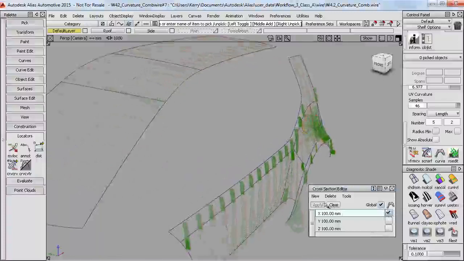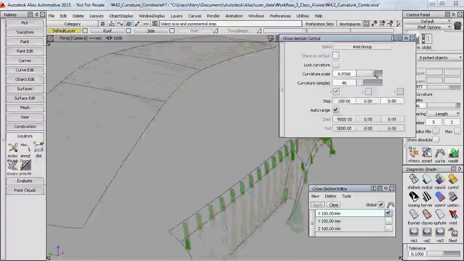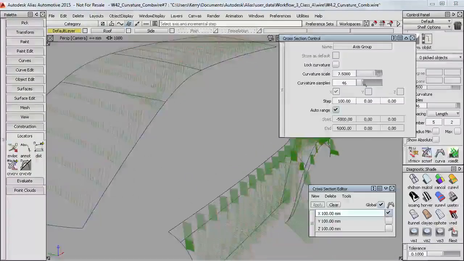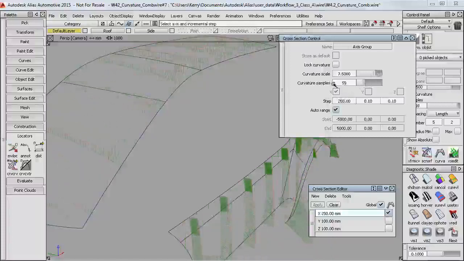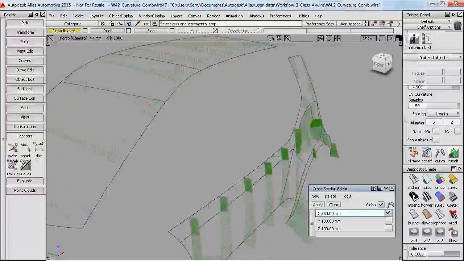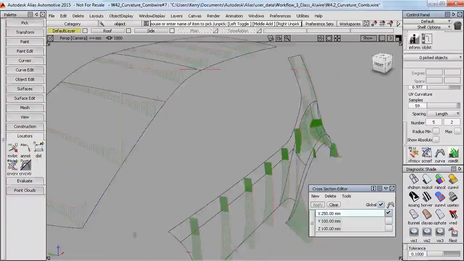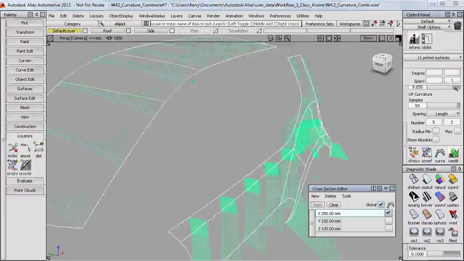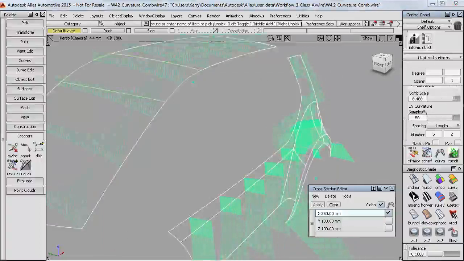I can control the display of the curvature by double-clicking on here and adjusting the scale and the number of samples. And while I'm here, I'll just reduce the spacing to 250 as well. But I can also control this display by using the curvature tool in the control panel and change the scale and the samples here as well.